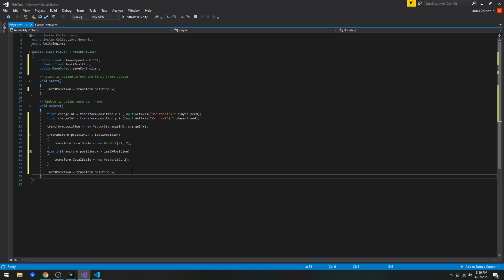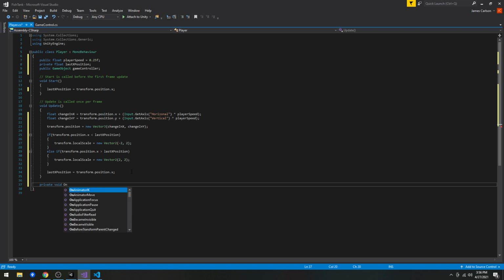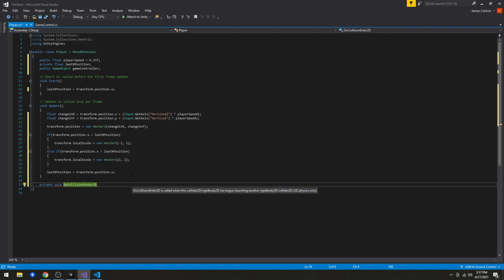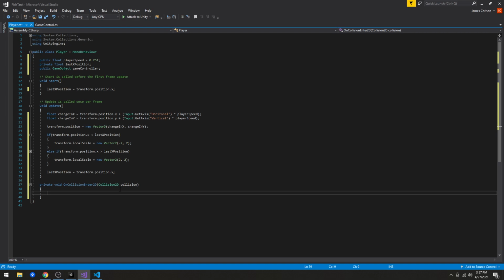And then I want to do one more thing down here. As our fish is floating around in its tank, we're going to be trying to catch little flakes of fish food. So I want to make sure that we have a way of interacting with that fish food. Unity has this already set up, so that just auto-completed for me, which is super nice. And then I want to make sure that what it's colliding with is the fish food. So I'm going to give that fish food object a little tag, and we're just going to call it food.